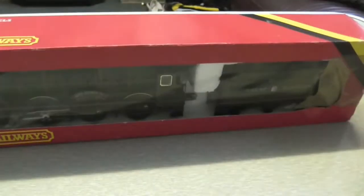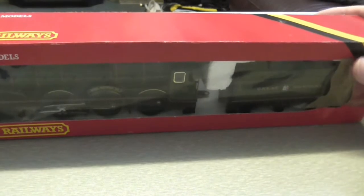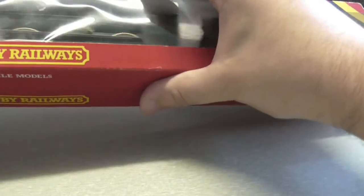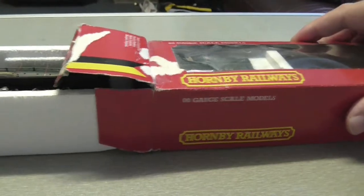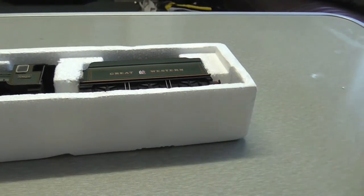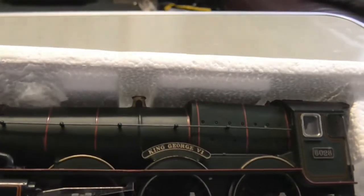It says Old Hornby there. It's a really old packaging. I can't find any R dot something. So we'll get it out and take it from there. It's the bulky polystyrene packaging. No details, there it is. I'll get a better look here. King George VI.